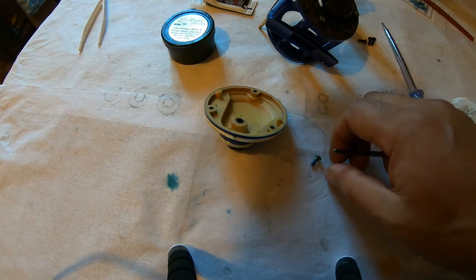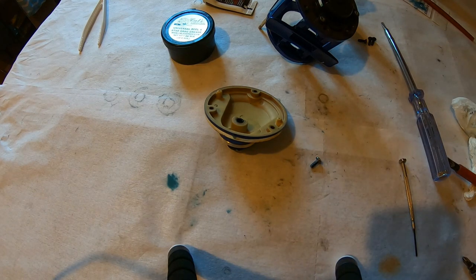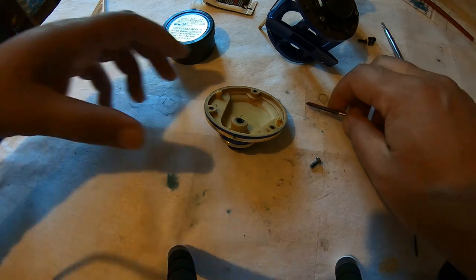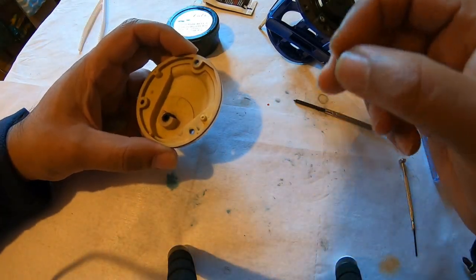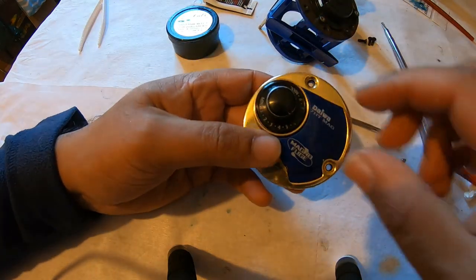What is it? Yeah, just comparing it from another reel that I've got, that is actually the right one. But yeah, I mean, that was really, really difficult. It's not usually supposed to be that hard. It's supposed to come out quite easy. But anyway, it's out. I might have been misthreaded, I don't know. But anyway, it's out.